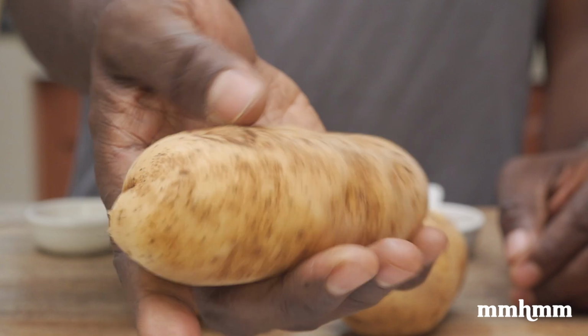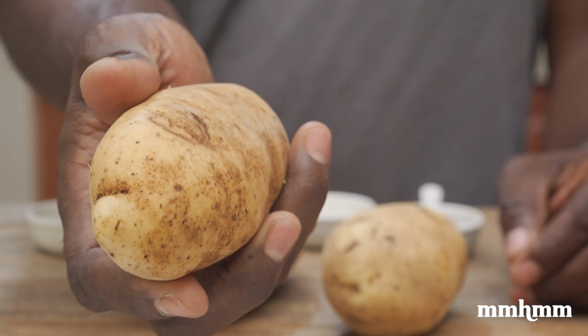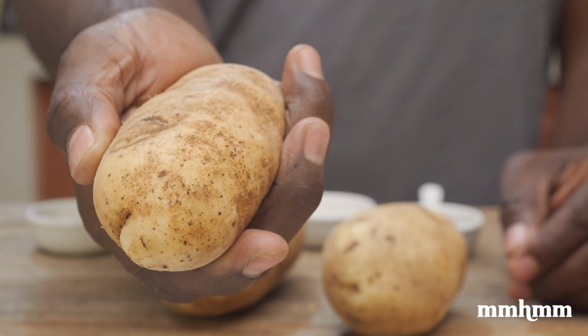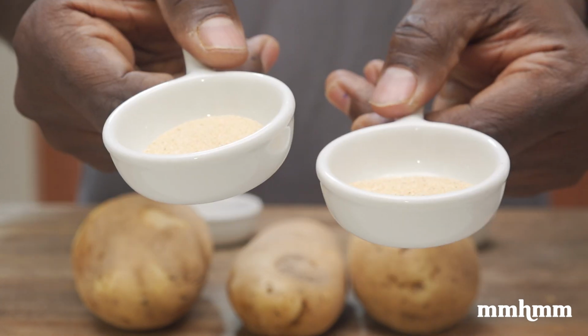If I want fries to come out like fast food fries, then I will just buy them because they're really not worth the time and effort. So I'm trying to make my fries real Homestyle and Rustic. I'll also be using some spices to season them up.